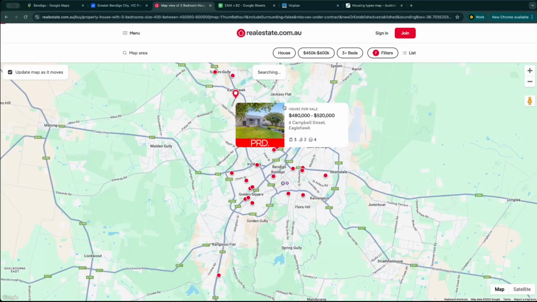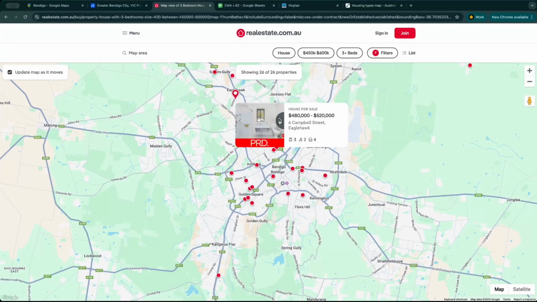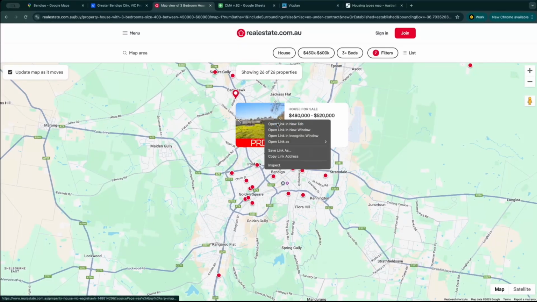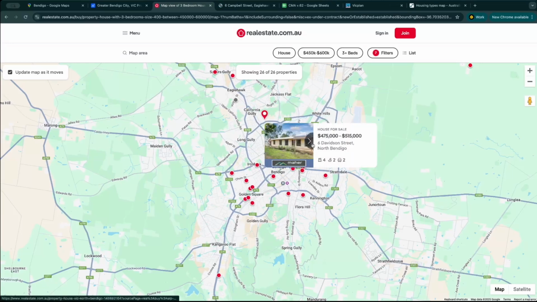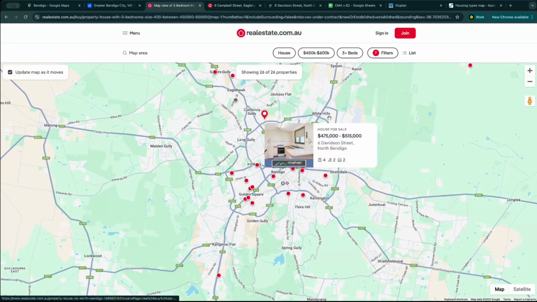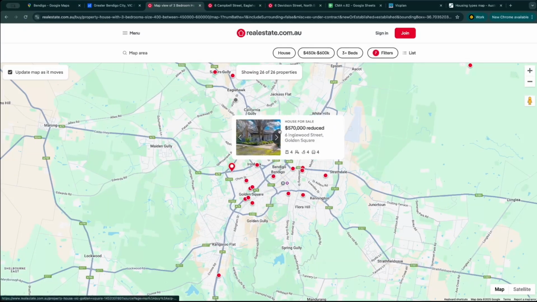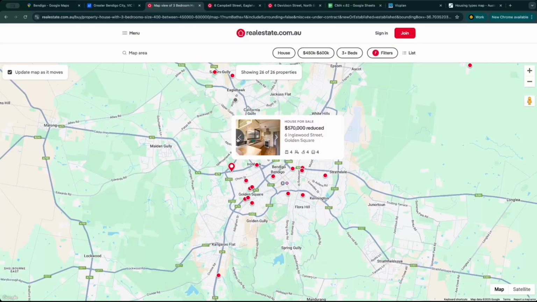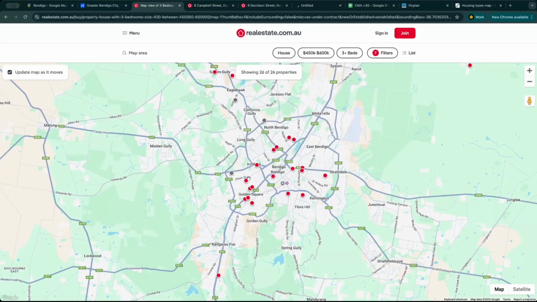Now, immediately, I'm just going to hover over some properties and just quickly look at them. This looks pretty decent. I'll dig into that a little bit more. This is a 4-bed, 2-bath. It's a really dated property. It's in original condition, but it's got potential at this price point. Over here, we have a 4-bed, 4-bathroom property that I'm probably going to reject, but let's look into it.